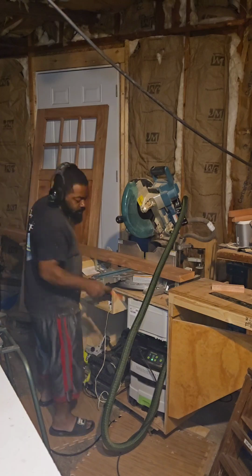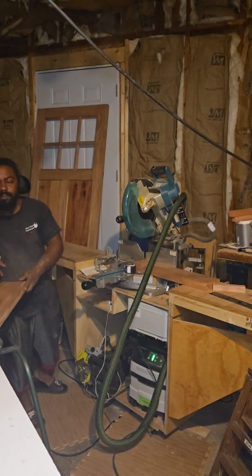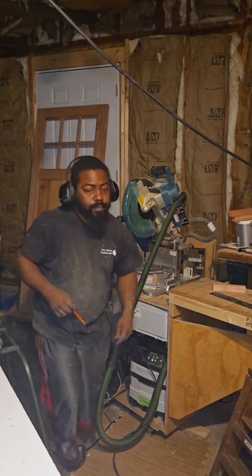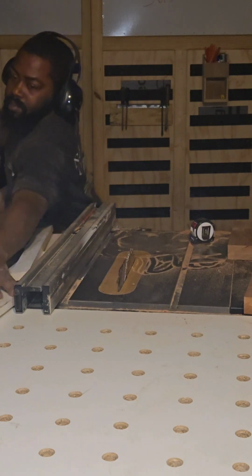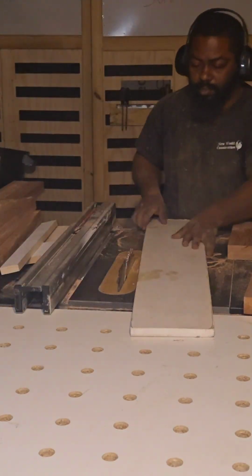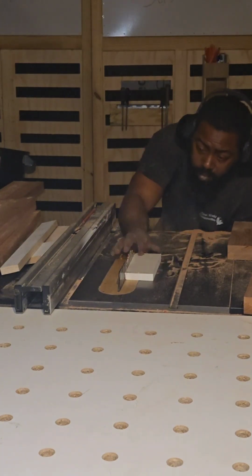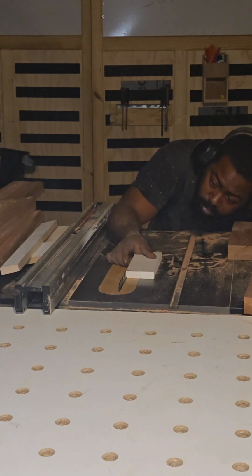And now that I have everything ripped down, I'm going to cross cut everything to the proper length. And then we're going to go over to actually relieving all the excess material so I can have the door stop. Instead of gluing one on, I'm going to make it integrated into the actual solid jamb piece. Another thing I can do while making this exact same cut, I can also cut in my kerf to receive all my weather stripping. I am lucky enough that my table saw blade, being the full kerf, is the exact same width that I actually need for my weather stripping.